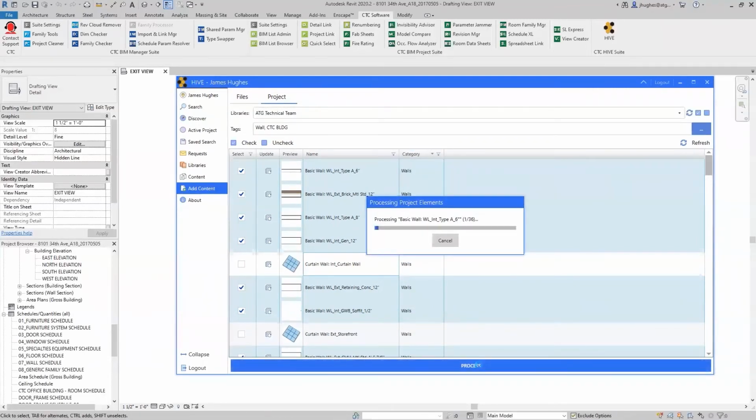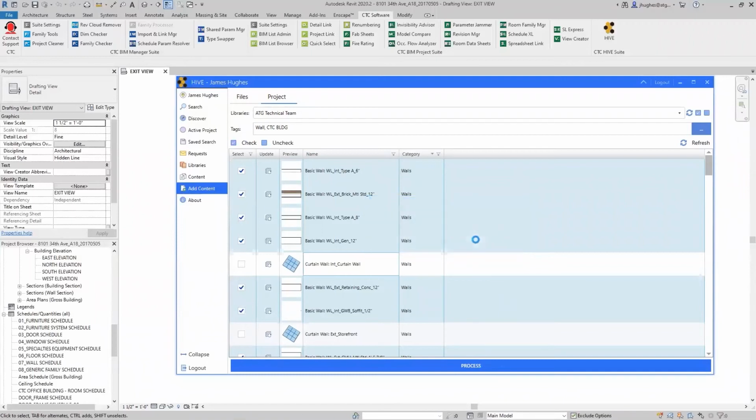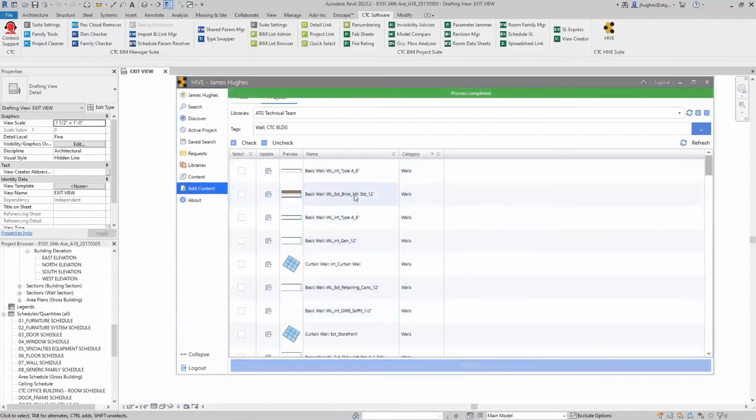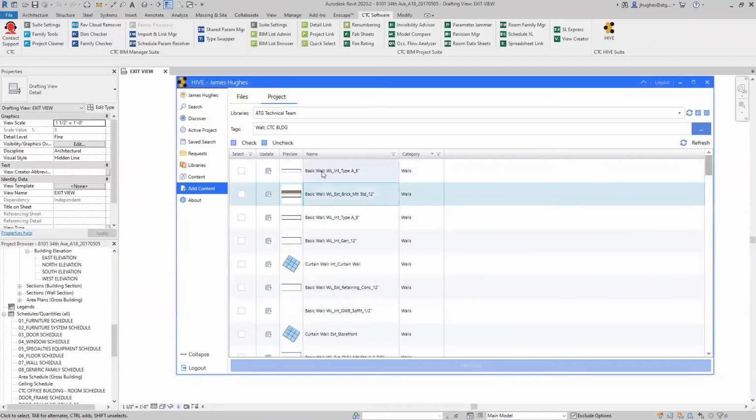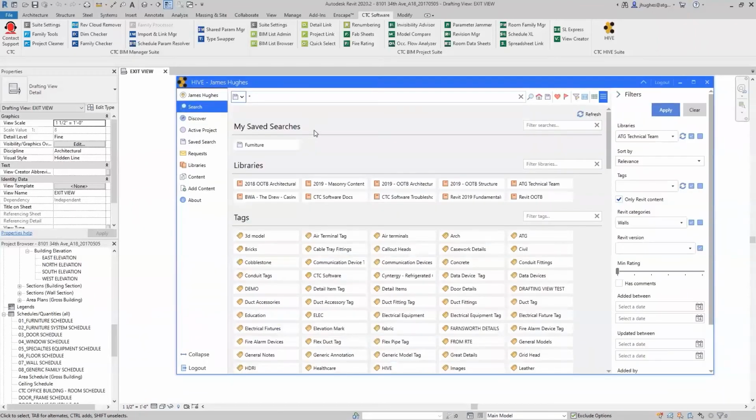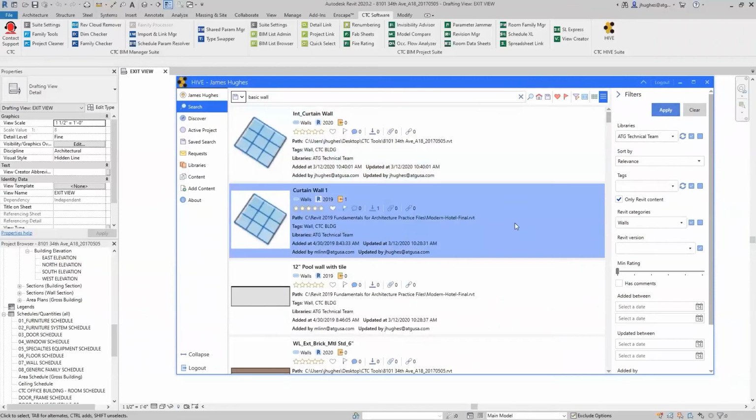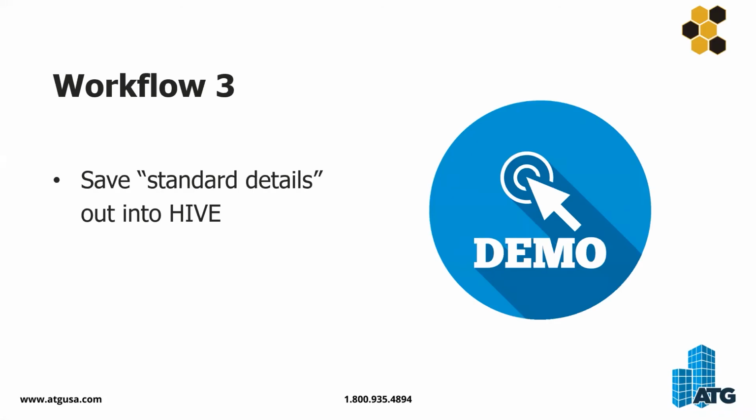I'm letting 2 of these go at regular speed so you can get an idea. It takes about 4 seconds, and then I made it 25x, so you don't have to sit there and wait for all 36 walls. But yeah, very quickly, I just pushed 36 wall types, and that's about half the wall types that a typical firm is going to use regularly in Hive. If I search for this, I can do a search for basic walls, hit apply, and then I've got walls here added into my Hive library.